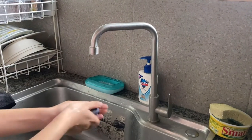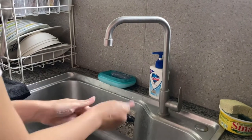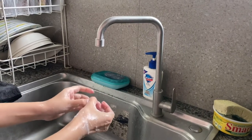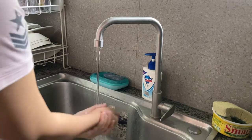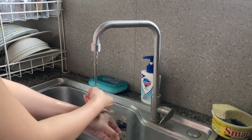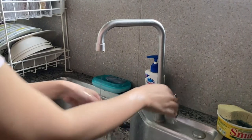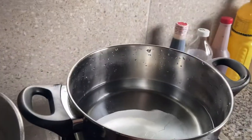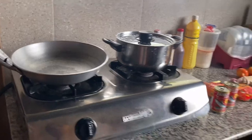But first things first, you should observe precautionary and sanitary measures. For example, tie your hair like this, because we don't want any hair to get into the food or in the way, right? The second one is to thoroughly wash your hands. You should also remember that the equipment you will use for this activity is clean, as well as your workplace or workstation.